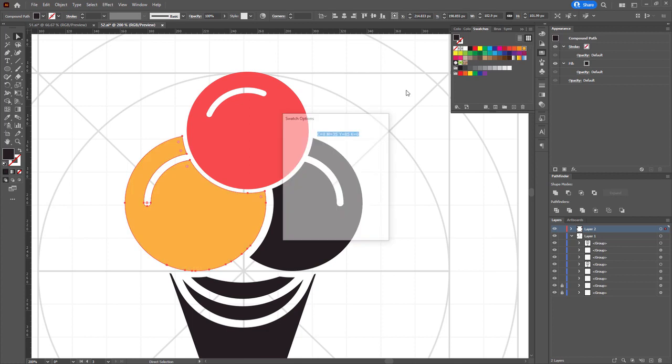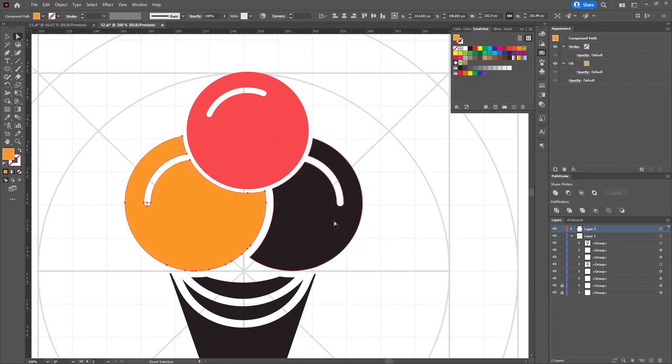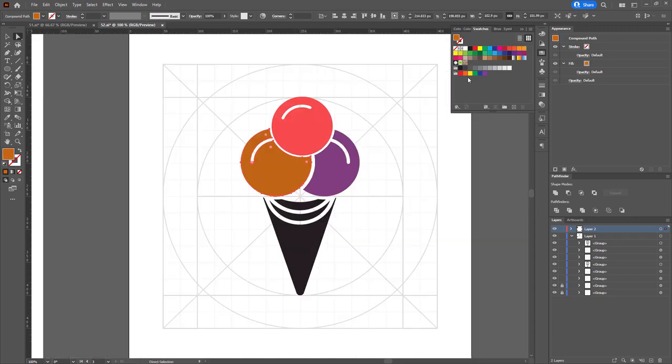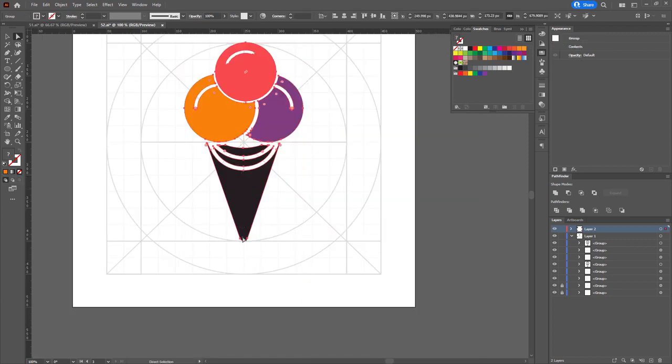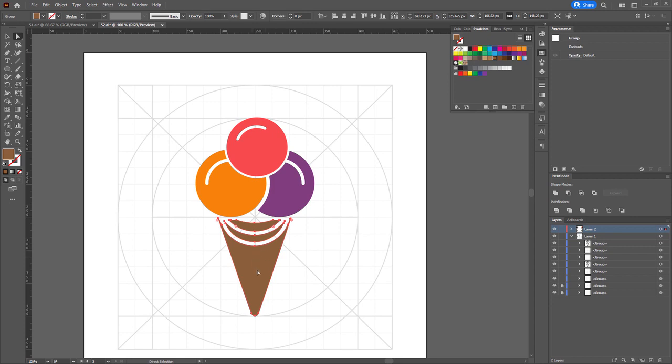All we need to do is we need to select all these shapes one by one, and then we'll start adding colors in them. And then we'll select the lower portion of my design, and then I will add color in there as well. So now you can see that I have added in the lower cone area of my design.